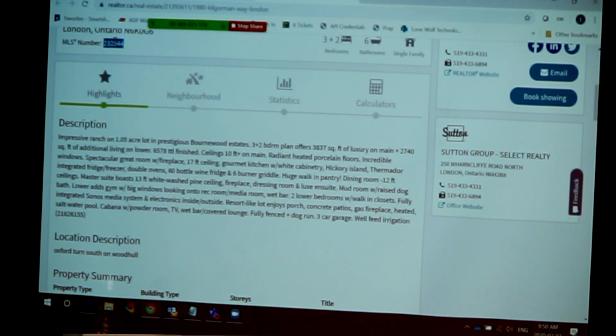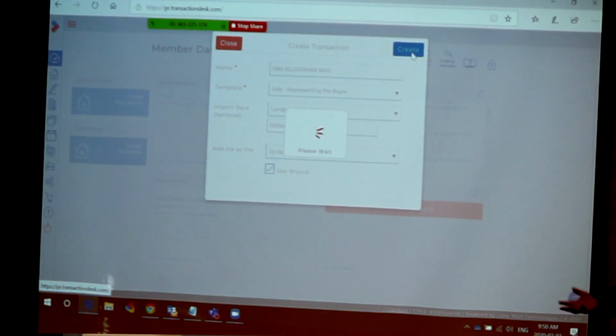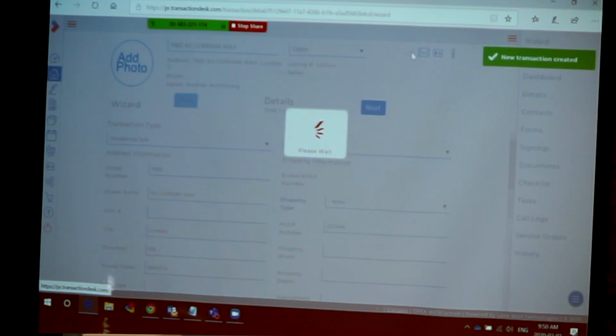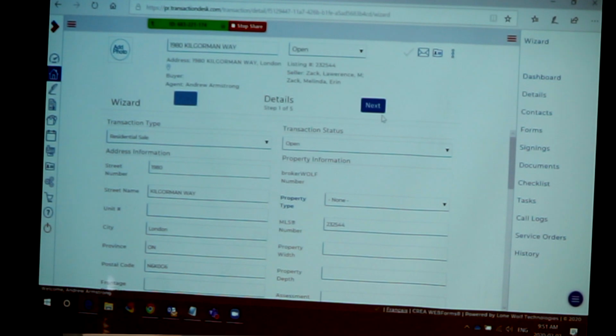It's going to add me in as the cooperating salesperson or the buyer's agent already. So you can see the template right away saving you time, adding you into the file so that you don't need to add in any of your own information, any of your office information into any of the forms or into your unsigned signings down the road.